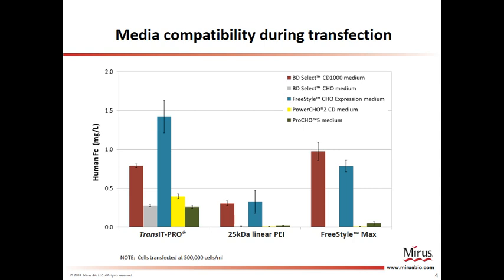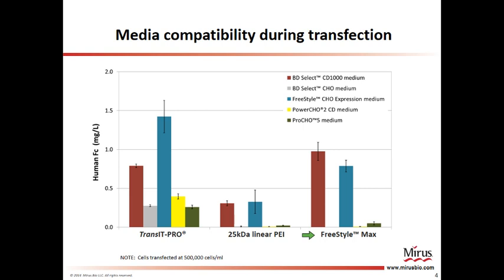So in this experiment, we utilized CHO cells and looked at antibody production from clarified supernatants at day 4 post-transfection. And we measured that using standard sandwich ELISA against the human FC region. So we're looking at mg per liter. And we utilized 3 transfection technologies for this experiment: the TransIT-Pro Transfection reagent from Mirus Bio, 25 kilodalton linear PEI from Polysciences, and the Freestyle Max transfection reagent from Life Technologies, now Thermo Fisher.